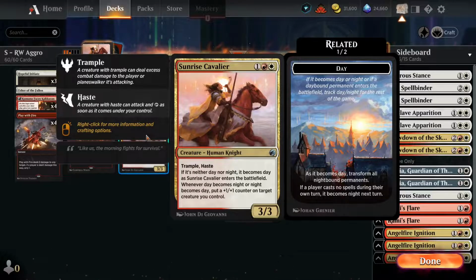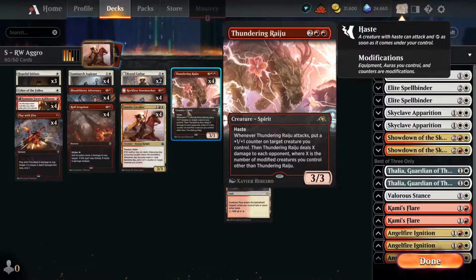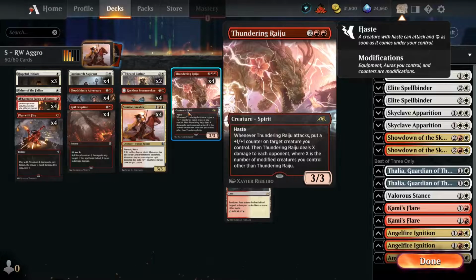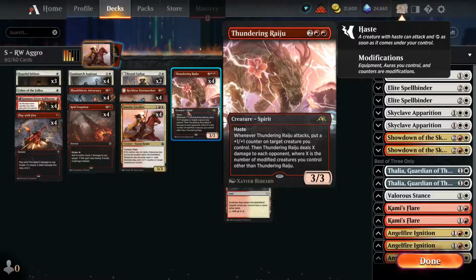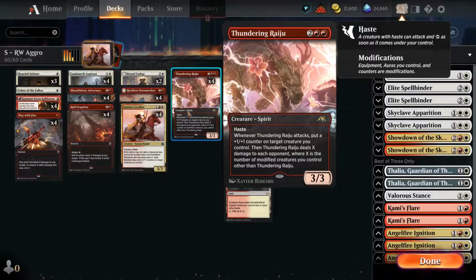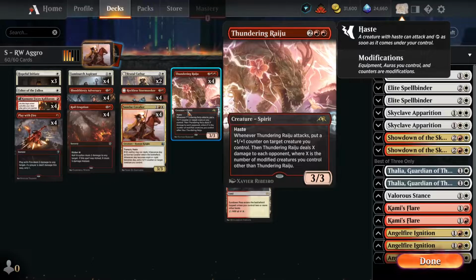Trample and haste. If it's neither day nor night, it becomes day, and then whenever it flips, you put a counter on something. And that matters because Thundering Raiju is the 4-mana 3/3 haste. Whenever it attacks, put a counter on target creature you control, and then this thing deals X damage to each opponent, where X is the number of modified creatures you control other than this thing.